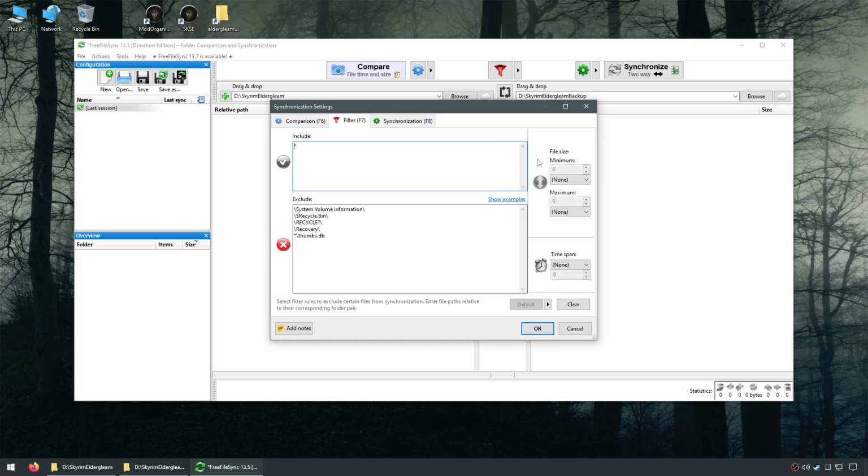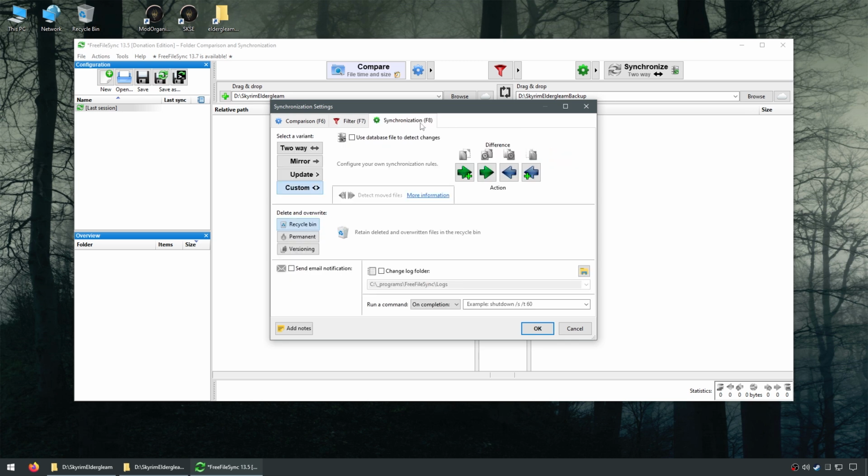FreeFileSync's method of handling backups is that files or folders must pass all filter rules to be synchronized, so the default configuration is sufficient for my use case. The processing order here is to include everything in the source folder, indicated by the star in the Include Text field, and specifically exclude the directories and files in the Exclude Text field. To simplify the backup vernacular in this example, what this configuration really says is backup everything in the source folder except these items. Since this is sufficient, I'll move on to the Synchronization tab.